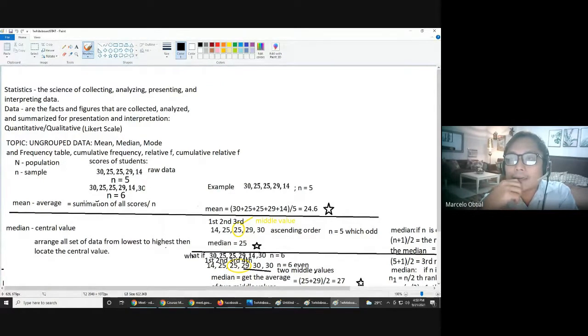So no decimals. Because the other one is continuous data. So those are data that can be decimal. So example of discrete data, for example, number of students. Because there's no point something students. Number of schools. That is discrete data. On the other hand, continuous data is data that can be decimal. For example, your weight or height can be point something.